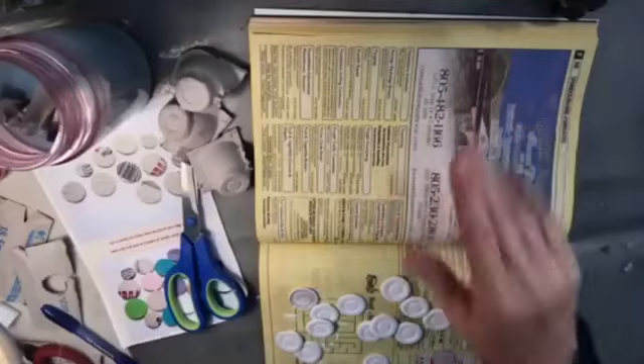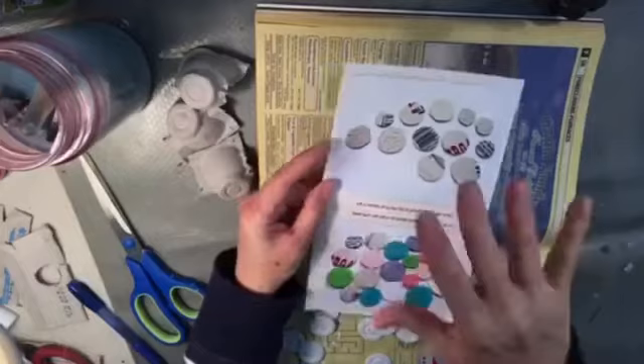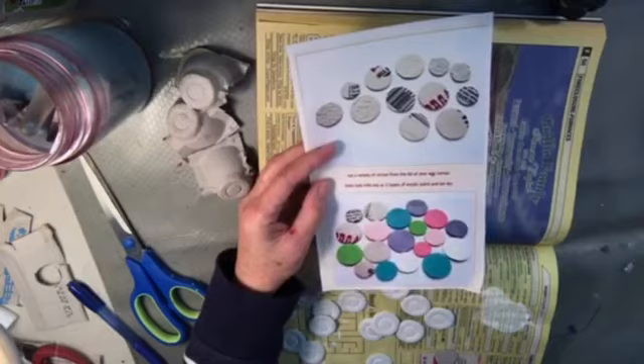Morning guys, how you doing today? I am still up to my elbows in boxes and books and organization, but last night after things calmed down a little bit, I decided to pull out something that I've been wanting to do for a while. Hi, this is Dawn from Let's Make a Mess Today — and let's make a mess all the time, I should say. And right on cue, here comes Gracie.